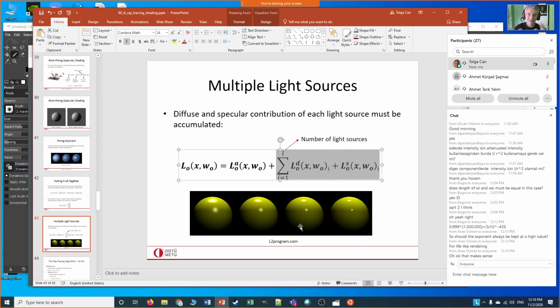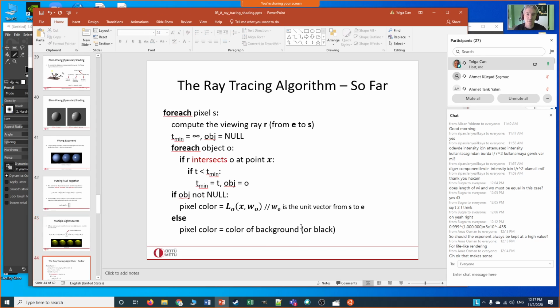So putting all these things together, you may need some other education, like directing movies or filmography. Where to put the lights, which part is going to stay dark, what kind of material properties you should set. Designing these scenes is something else that needs a whole semester or whole year course.